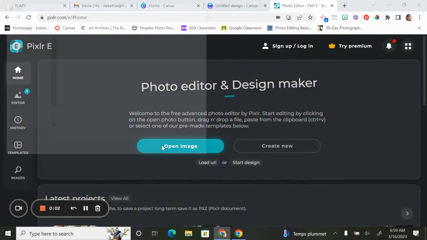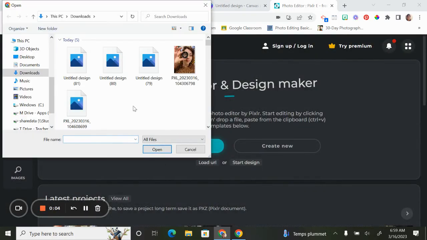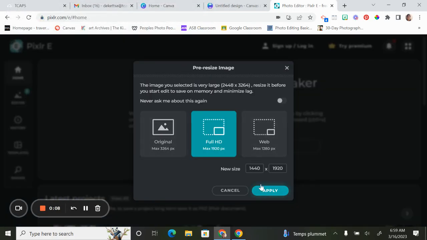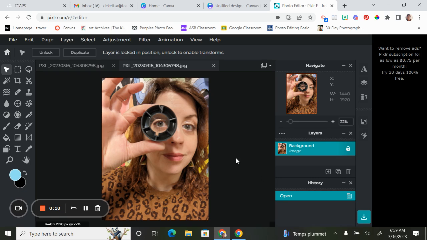Today I'm going to show you how to use the polygonal lasso tool, and this is something that can be fun to use when you're doing your subframing. So if I wanted to take this already existing subframing picture where I am framing the eye, and if I wanted to do something creative with it to bend reality, maybe put a different type of eye behind it, I can basically remove part of my existing photo to make it transparent underneath and then add something else to it.